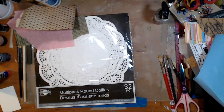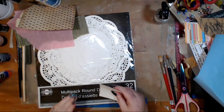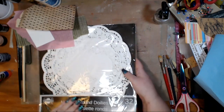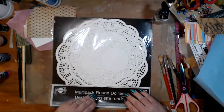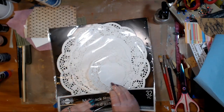It's me, Kelly. So today I think I'm going to do an ATC card. We're going to see. But first I want to show you guys, I love these. You get them at the Dollar Tree, and you can see there's four different kinds. And I'll probably take the small one.